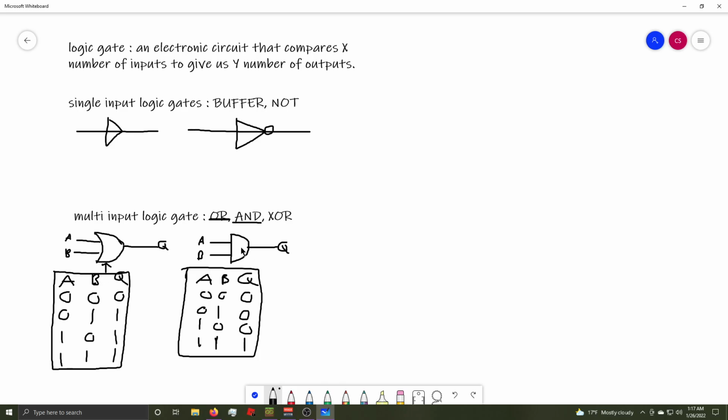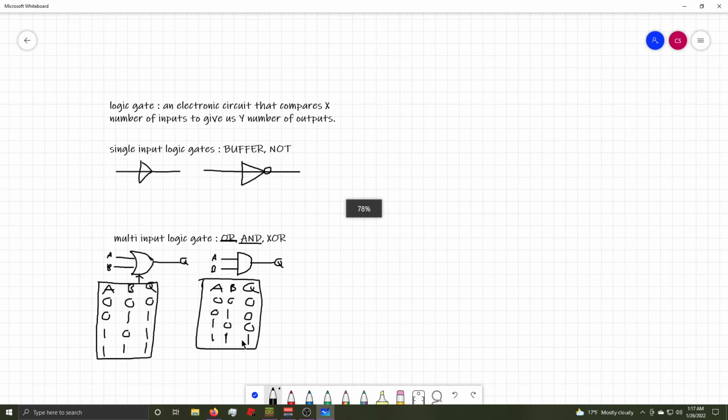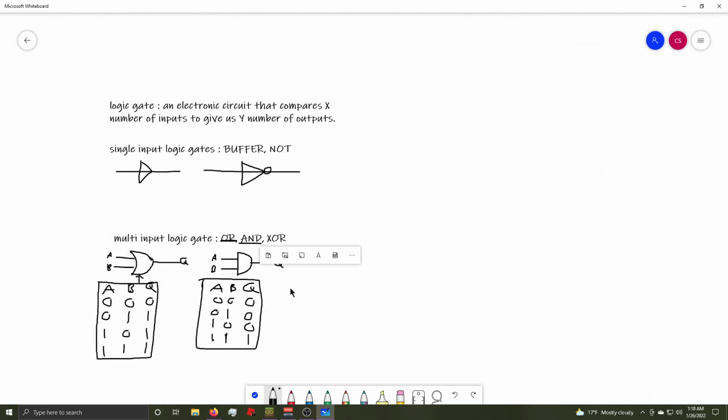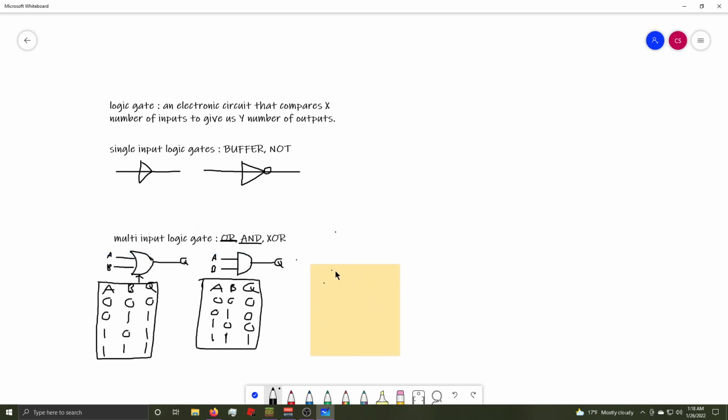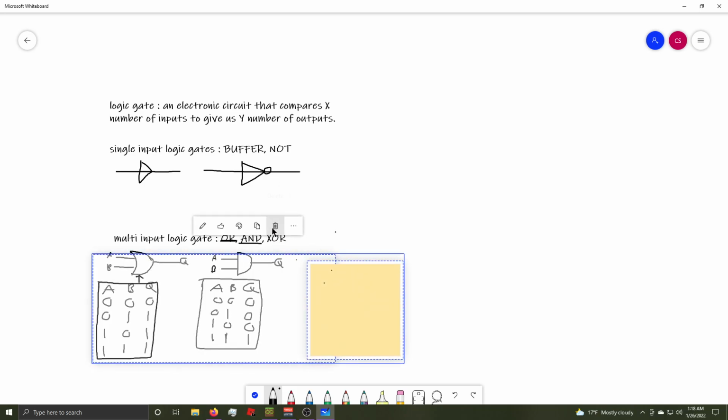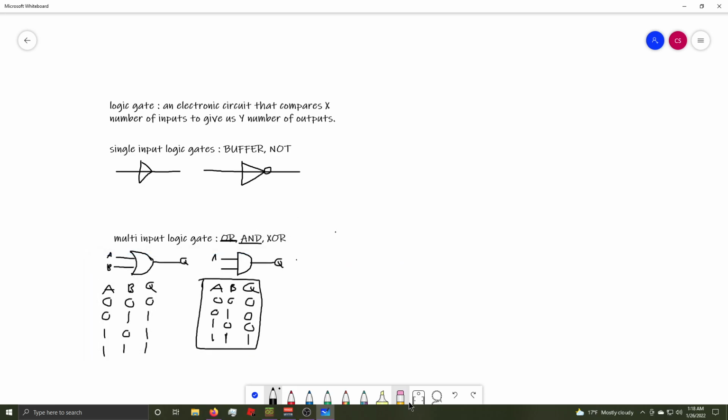And this is very useful for, like, in this example up here, when I said the buffer was an AND with its inputs tied together. So the way that that would be represented, okay. Oh, how to really move around a little bit. This is to add a note. No, it's okay. How do I get rid of that? Oh, okay.